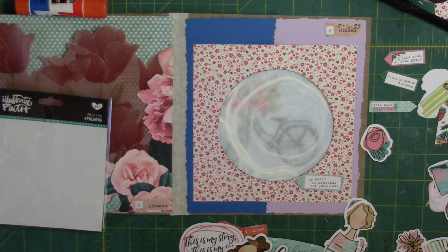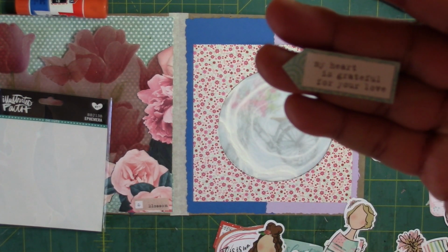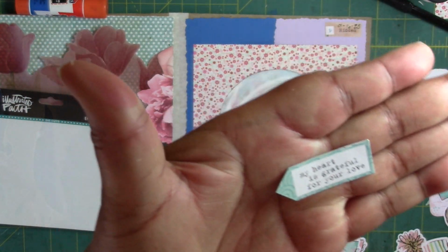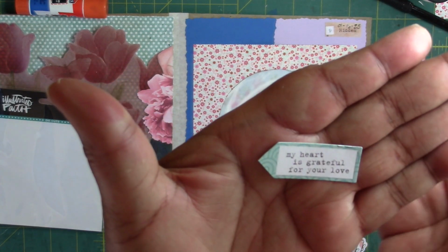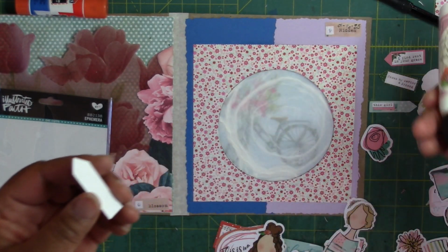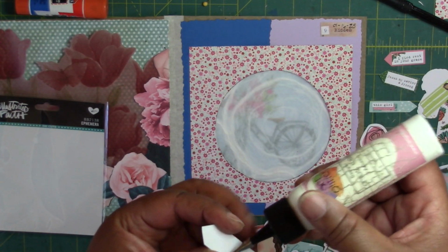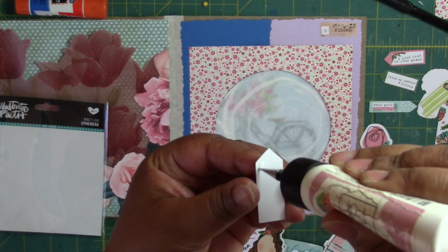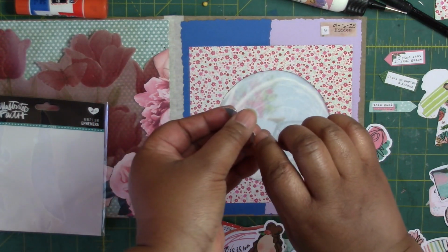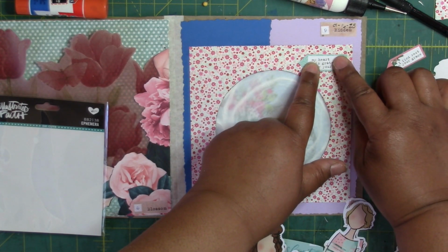Let's go with that one. This one here says, "My heart is grateful for your love." That's what that one says. Let me just do it this way. There. Okay. So we're going to put that on here. Whoops. I already got the top on there, so the glue is definitely not going to come out on that. Okay. That's enough of that. I'm going to put it at the top. Right there.